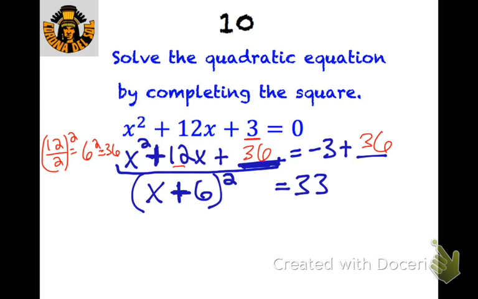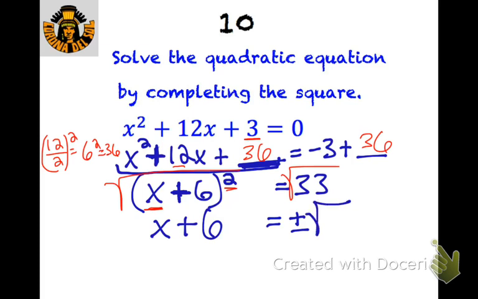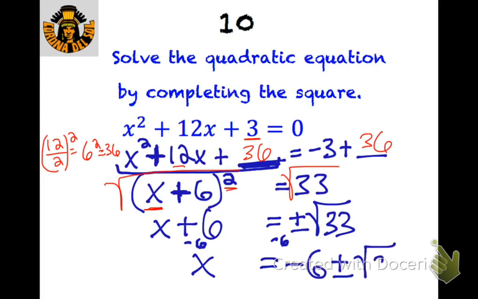So kind of like the last problem, we're at the spot here where we want to try to get the x by itself. So we need to get rid of the squared, so we're doing the opposite of squaring it. We're square rooting. Square root both sides. That gets rid of this, because they're inverse operations, and that gives us x plus 6 equals, remember that plus and minus, square root of 33. We continue solving for x. We need to get rid of this plus 6, and that's by subtracting on each side. So we have to put a little minus 6 there, a little minus 6 there. So your final answer would be negative 6 plus and minus square root of 33. Not really anything we can do with the square root of 33. It doesn't have any factors, perfect factors, that are, or perfect squares that are factors.